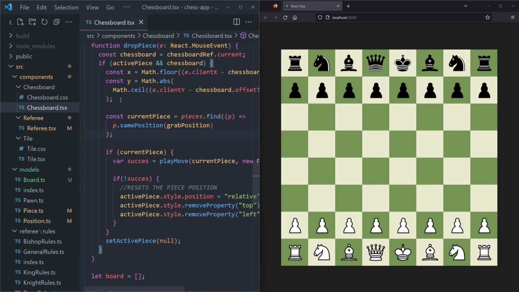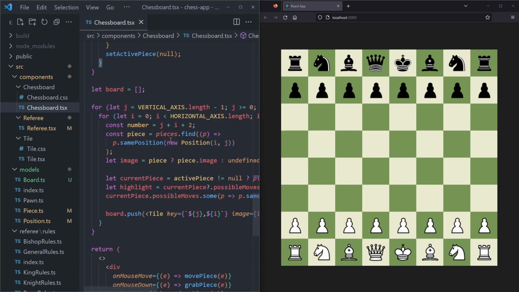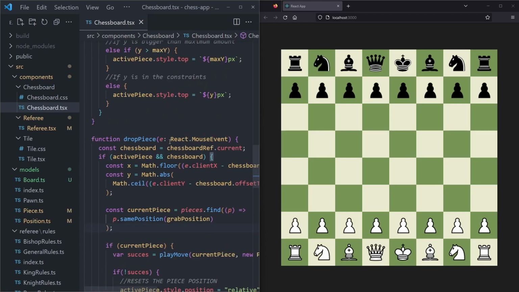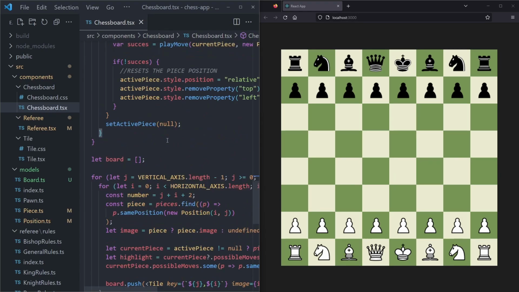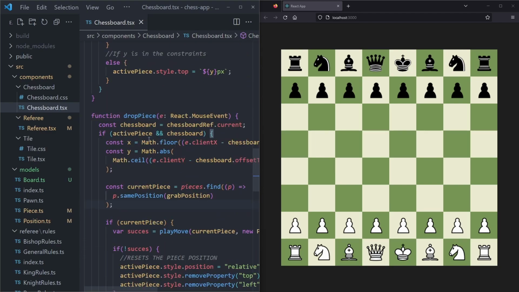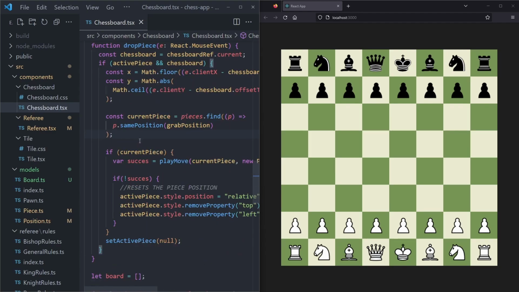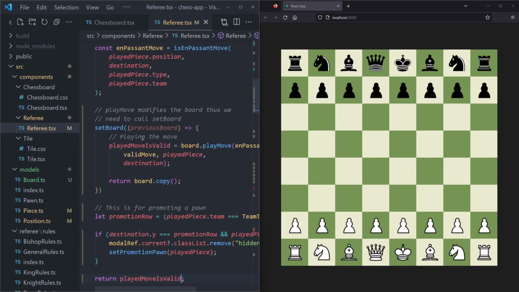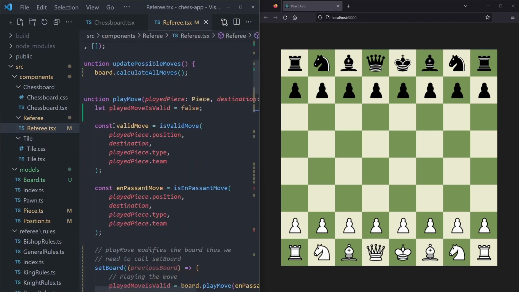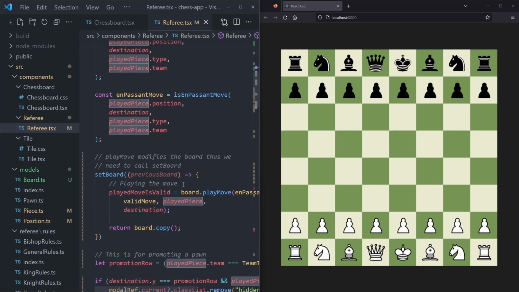Inside of our chessboard, we have a function which plays the piece, which is right here, or down here. Let's see, drop piece. Yeah, right here. So here we have a function which plays the piece, playMove, and it passes the current piece as a parameter. This playMove function is then executed on the referee right here, and then the played piece will be this piece. This played piece will be passed on to the playMove function of the board.